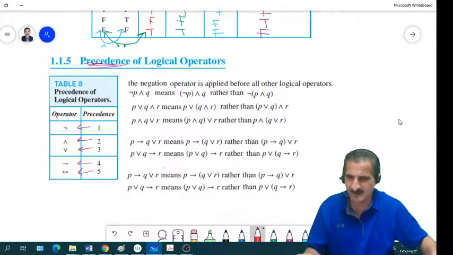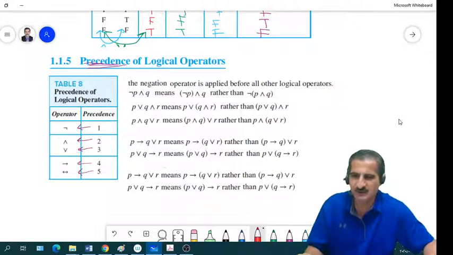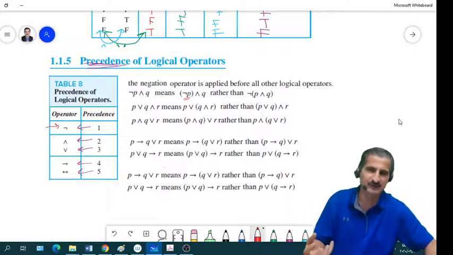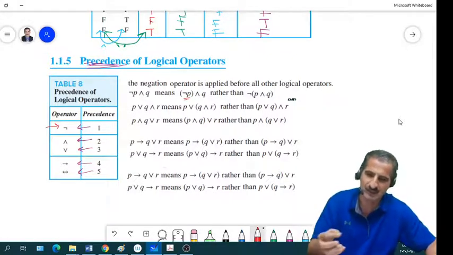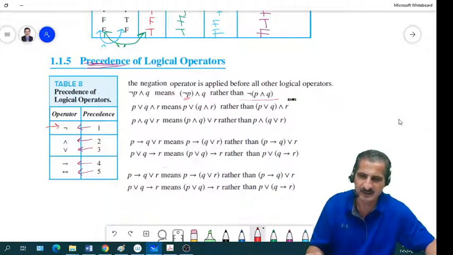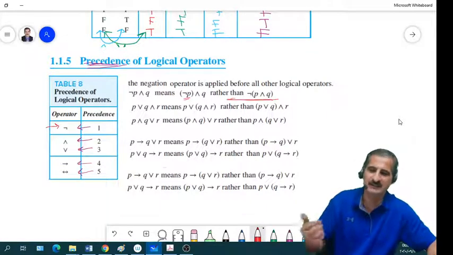Now, for example, not P and Q. We will do not P first because negation comes first, and then take the result and make it a conjunction with Q. It is not done by doing P and Q and then taking the negation. This is wrong.